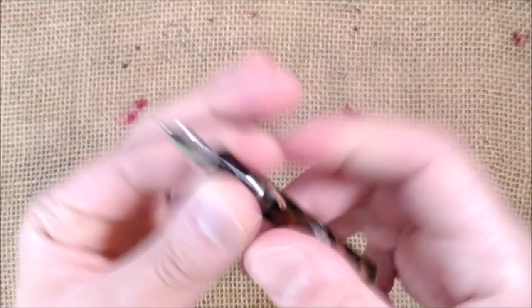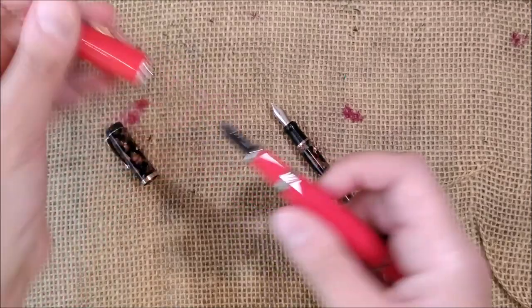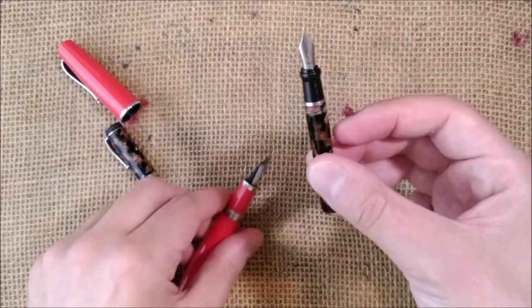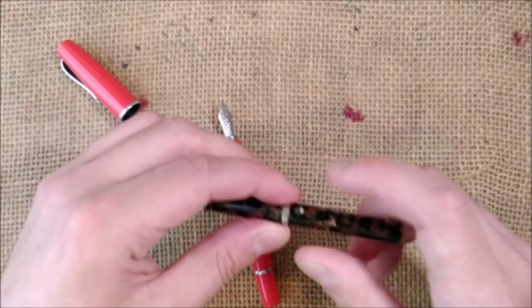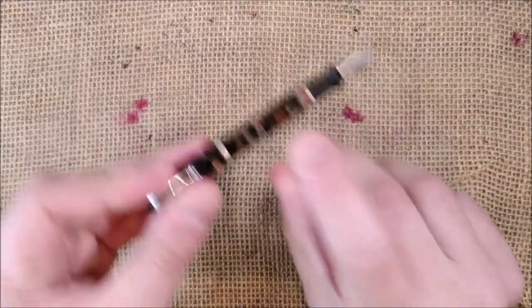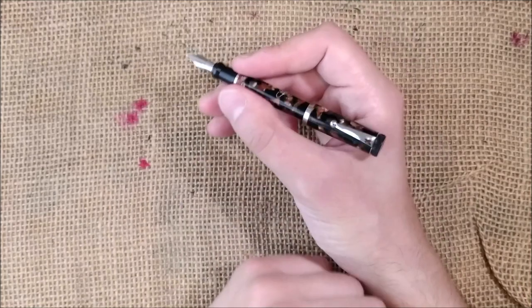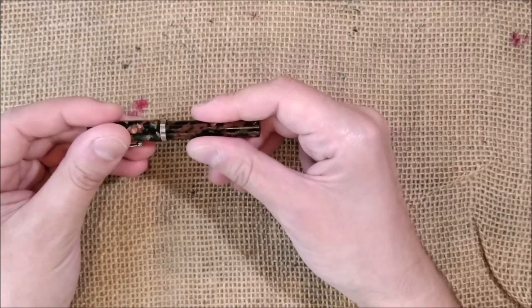It only takes cartridges. The pen has a number five nib which looks quite big for such a small pen, and I'm always dropping it because it's so tiny. It writes beautifully and becomes perfectly usable when posted. The nib is really, really good. So a very nice, very small pocket pen — I think this is really an amazing little pen.